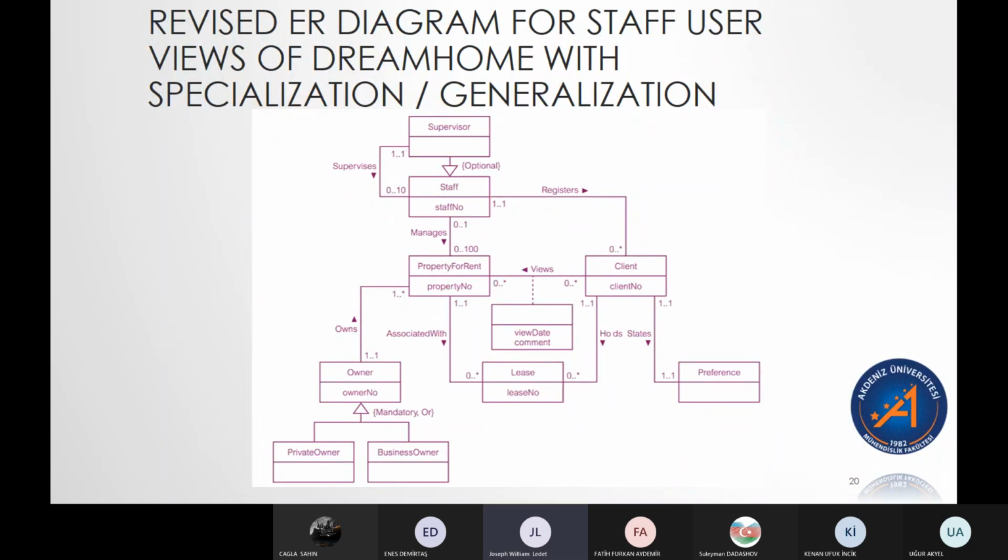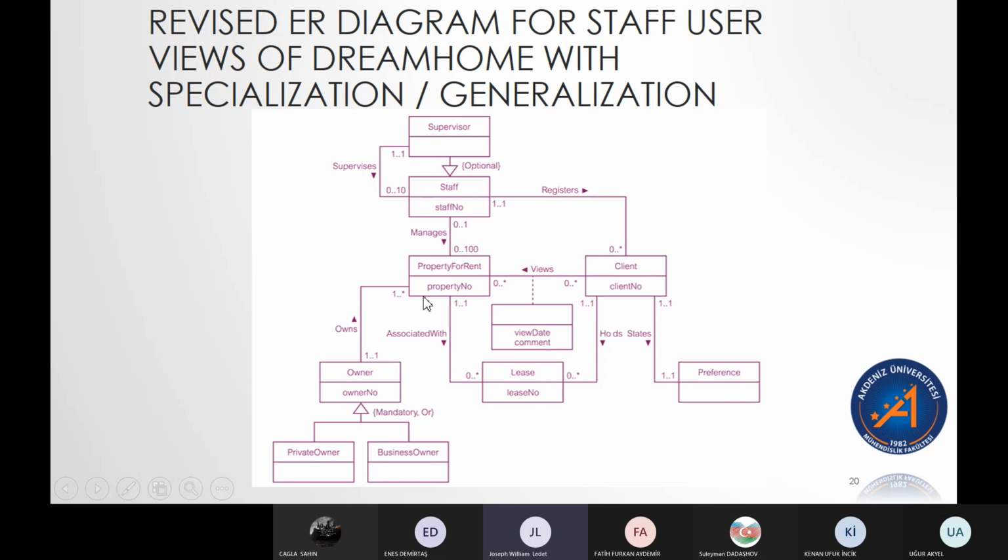So now, instead of having two separate owner entities with two separate relationships to the property for rent table, let's have a single relationship to an owner table and simply say that an owner has to be one of these two, either a private owner or a business owner.